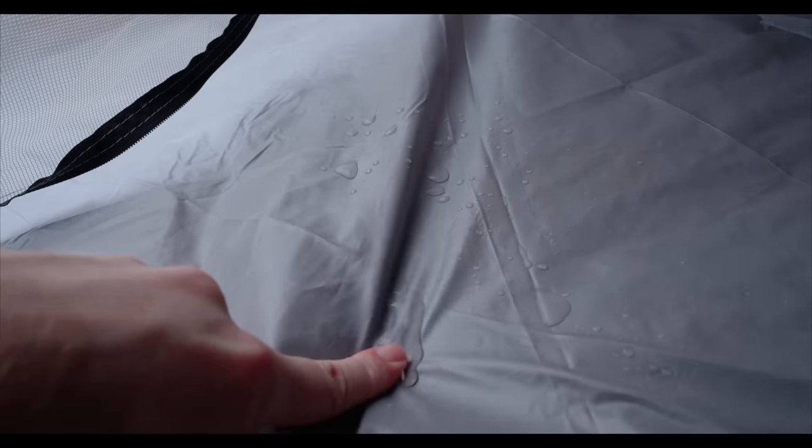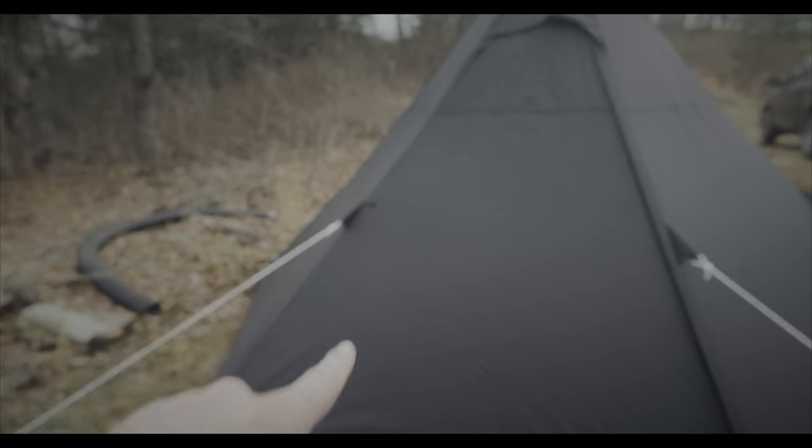Every aspect is exactly the same, all the way down to the way that the seam tape has been applied. When it comes to the secondary source of leaking, I'm not entirely sure where that came from. With the rain event that I was testing the tent out in, it was not windy, really wasn't even breezy, so it's not like the rain went through the vent or anything like that. It made its way through a seam somewhere. Somewhere over here, I believe.